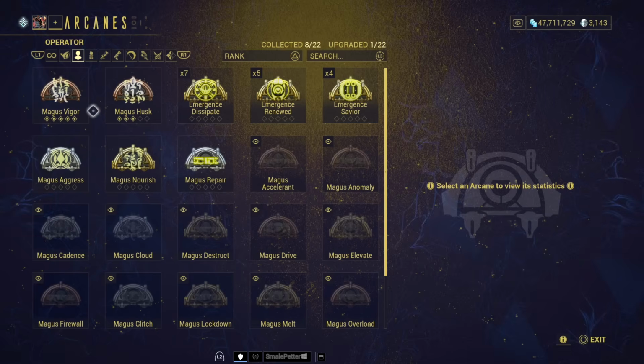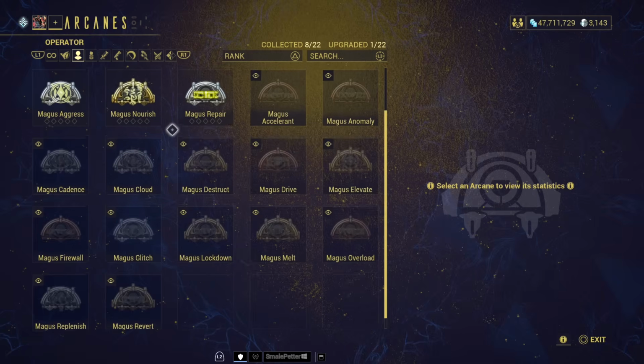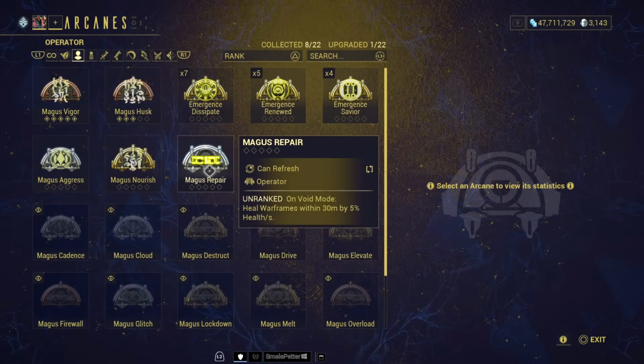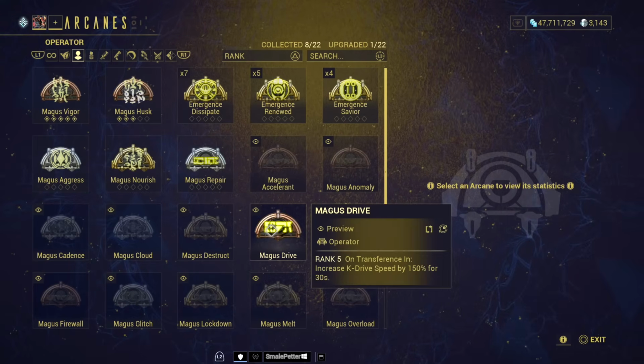Moving on to Operator Arcanes then. There's a lot that can be said here because there are all sorts of effects that you can give to yourself. I personally prefer to just go for a bit of toughness on the Operator for the times where we have to use it, or when we are clearing out things like in the Void Cascade. I like to take a hit or two just whilst I'm pouring damage out with my amp. But there's a lot of stuff we can do in here, things like Magus Repair. You can heal your Warframe whilst you're in Operator mode, and all sorts of other things. There's also Magus Drive, so you can make it so that the Cavewalk drive moves faster if that's something that you want to do. A bunch of other stuff as well.